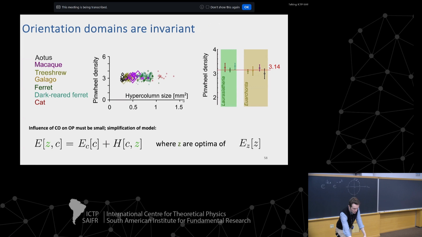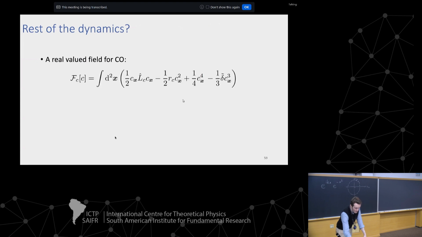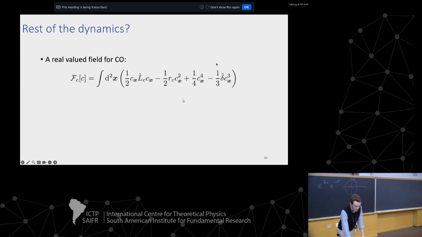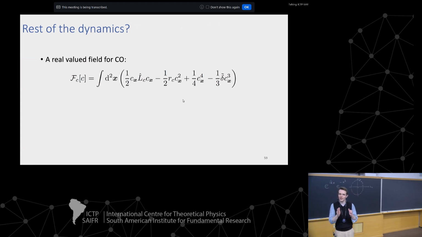Okay, so how do we go about it, and what does this energy function look like for cytochrome oxidase? This is the same style in which we wrote the energy optimization problem for the complex field earlier. It's 4 terms. The first one with this LC, that's the Swift-Hohenberg operator, that is the term that produces the typical scale, just like we had seen with the complex field. Then we have a quadratic and quartic interaction. They make sure that our expected value doesn't vanish, kind of like the Higgs mechanism. We have a finite expected value.